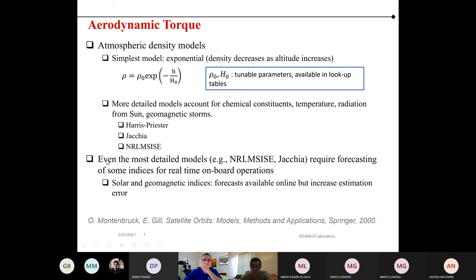So even the most detailed models, such as the NRLMSIS or the Jacchia, require forecasting some indices for the real-time onboard operations. So you can imagine that you have some spacecraft which computes some control law onboard. It needs to compute the estimate of the atmospheric density at any time so that it can compute the aerodynamic torque that it's applying. So in that case, forecasting of those indices would be required. And forecasting means that we are introducing some estimation error, which is also a problem for these kinds of techniques.